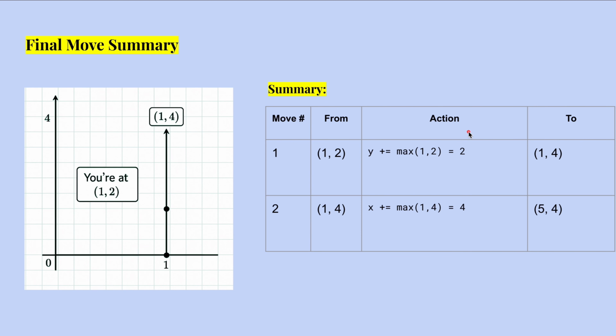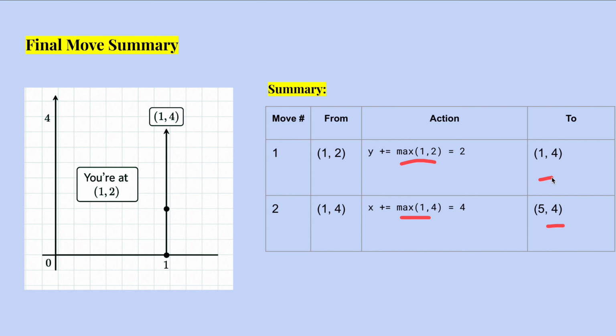Then similarly, for the other move, you will have to find the max, right? Like you found here, the max is here. You are getting the max 4 this time, right? So if we represent it, this time we will reach where? 5 4 here, right? Like this.